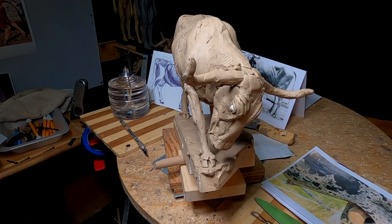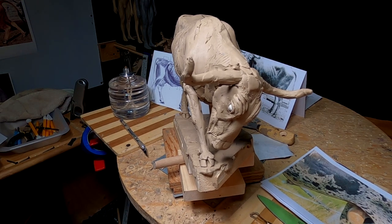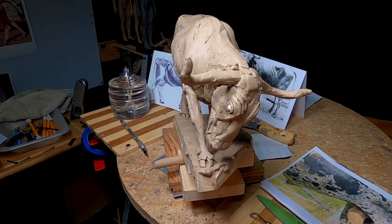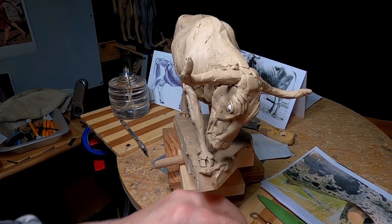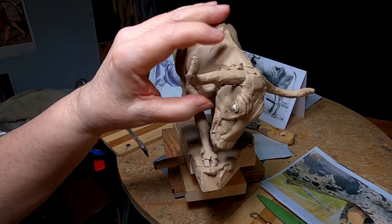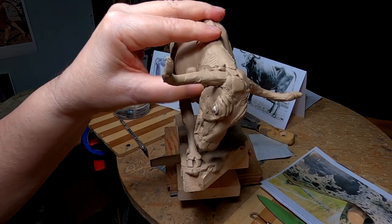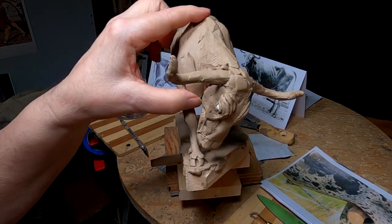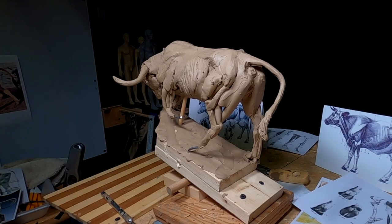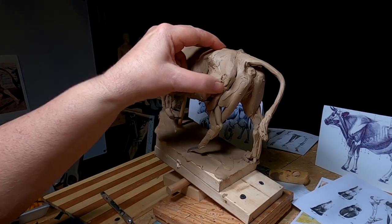This may not seem to be, but it is very stressful because I'm not used to sculpting this particular kind of animal, so I'm going at it new, even though I did it 20, 30 years ago. It's new now. All right, my attention has shifted to this side of the Longhorn.